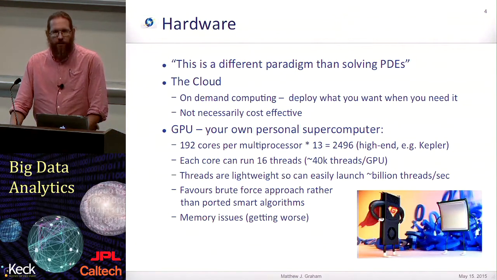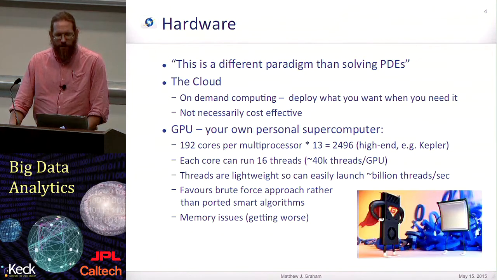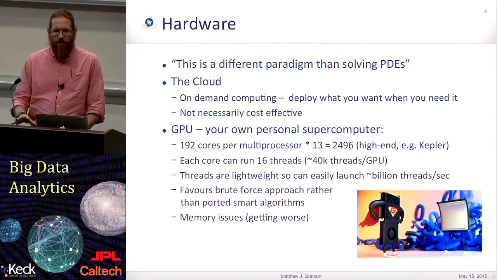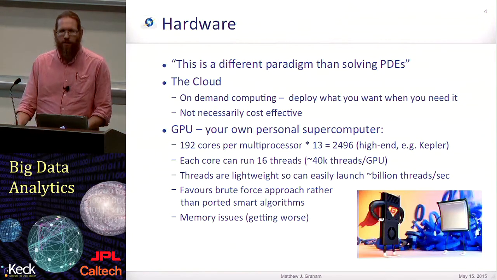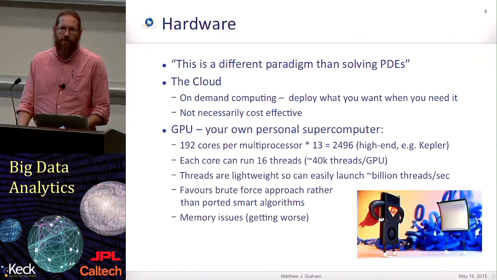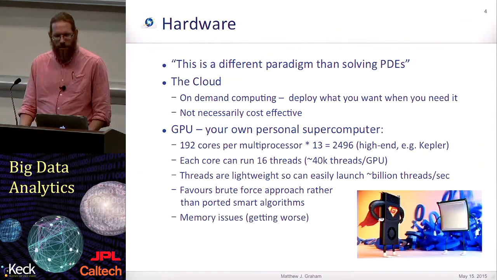One issue with GPUs, however, is that there are memory issues because they use a different memory cache from the normal CPU memory cache, so the amount of memory available for computation is not very large, which limits the size of the computation you can do in a single thread. There's also a latency issue from data that needs to be transferred from the CPU memory to the GPU memory. So these are things you need to be wary of or considerate of when you're programming for the GPU.